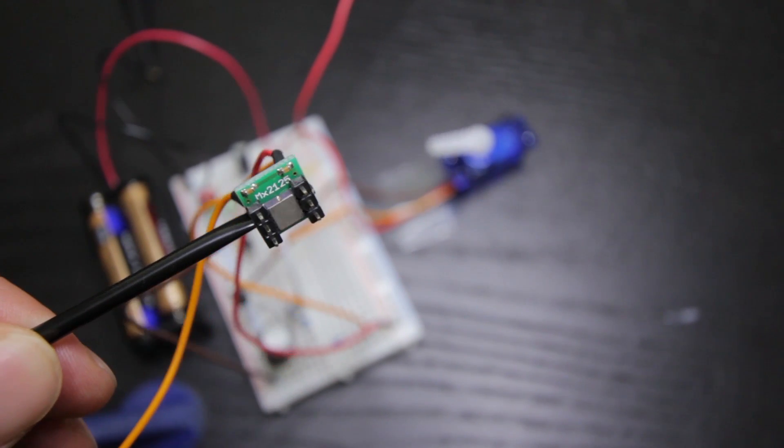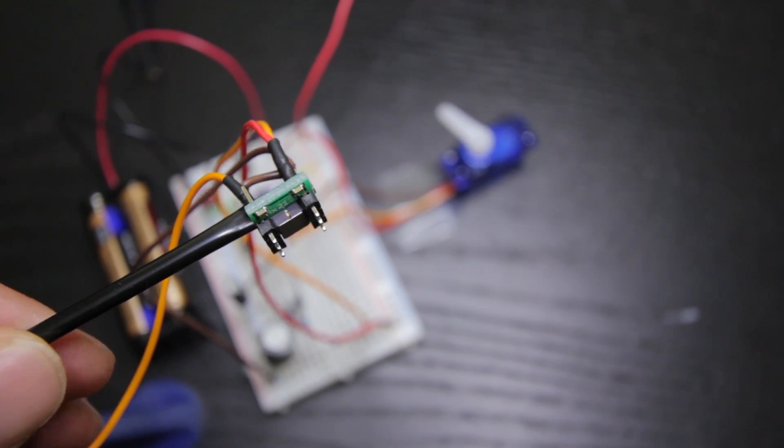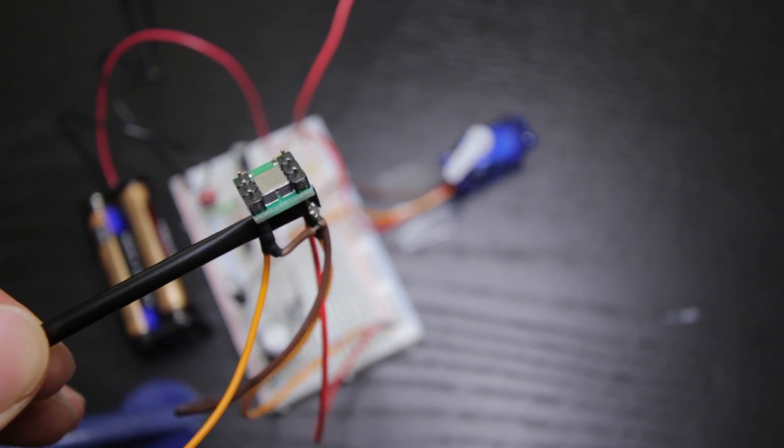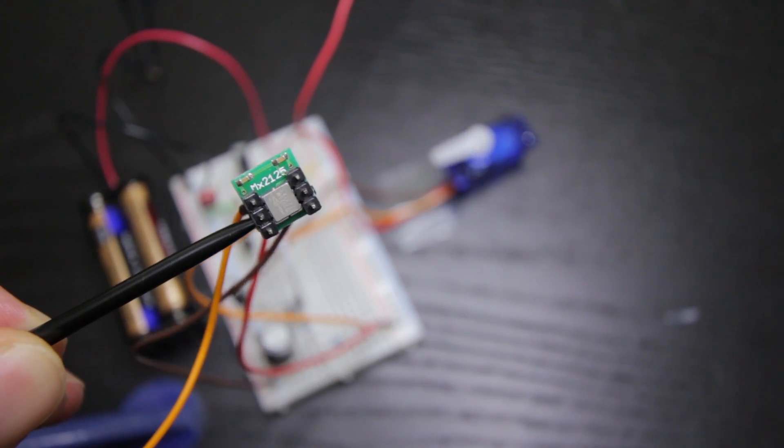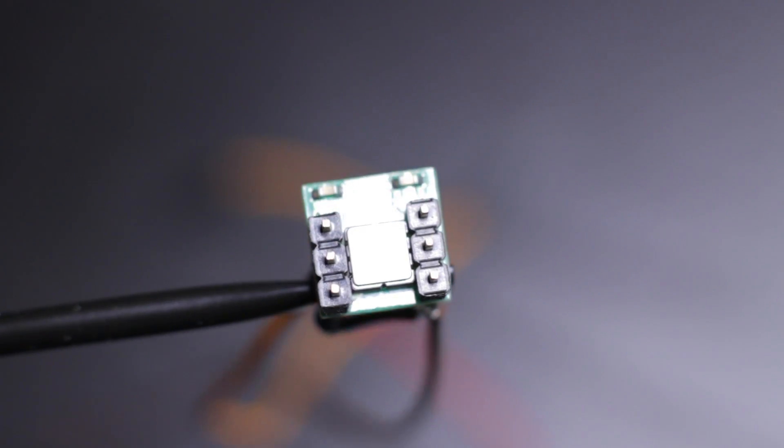So here's the circuit completely built. What we're doing is we're taking the square output of this accelerometer, making it an analog voltage, and using it to control the servo through the 555 timer chip.